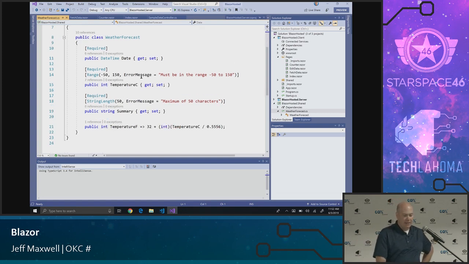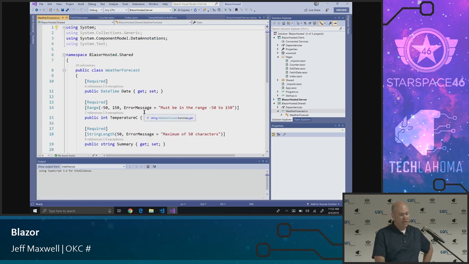And the thing I added that's different from the out of the box is I added that the date is required. I added a range for the temperature, which has to be between -50 and 150. And I added a string length max of 50 characters for the summary. So you can add those validation things that you've probably done. If you're doing APIs in the back end for C# now, or .NET Core, or even .NET 4 something, you probably use this where you're saying, okay, I'm going to do some server-side validation, right?